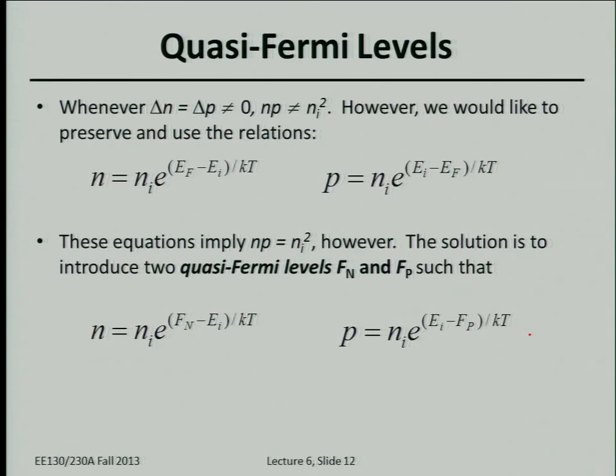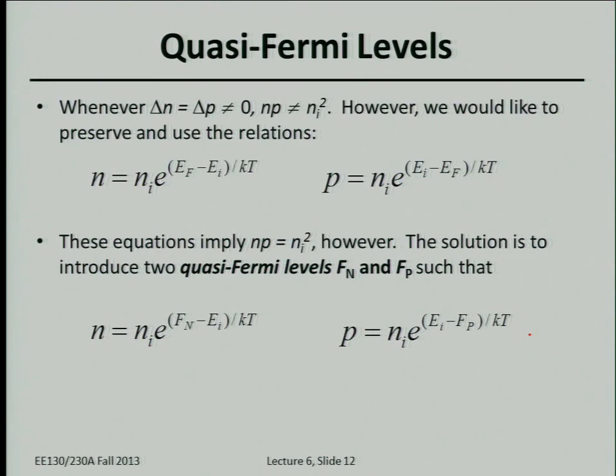So just to review, in an energy band diagram, let's say we have a Fermi level. As you move the Fermi level closer to the conduction band, you're increasing the probability of occupancy of states in the conduction band. So in other words, you're increasing the electron concentration. And as you move the Fermi level down within the band gap, closer to the valence band, you're increasing the probability that a state is empty below the Fermi level, in the valence band. So you're increasing the concentration of holes. So bottom line is, raise the Fermi level to increase the electron concentration. You lower it to increase the hole concentration.